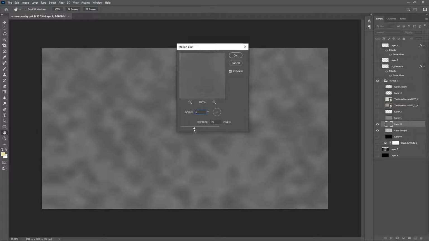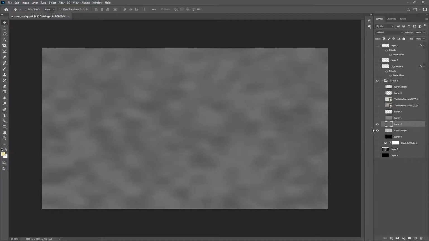Put that to 0, so completely horizontal, and then blur it that way. Okay, and then come up with some sort of pattern like that.